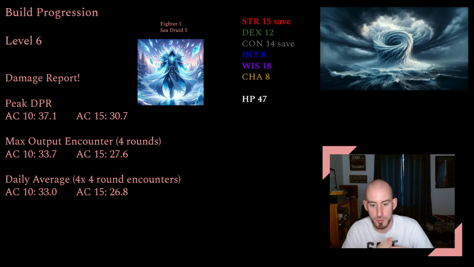Now, if we take this and stretch it out over the course of a full day, we're going to have four round encounters. Our schedule for this is 2 combats, a short rest, and then another 2 combats. In terms of the resources, I'm allocating all of our Wild Shape charges, so that's going to be 3 plus 2, and then 1 from our 1 short rest, and then 2 first level spell slots.